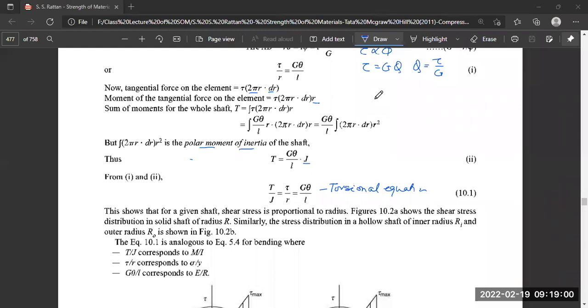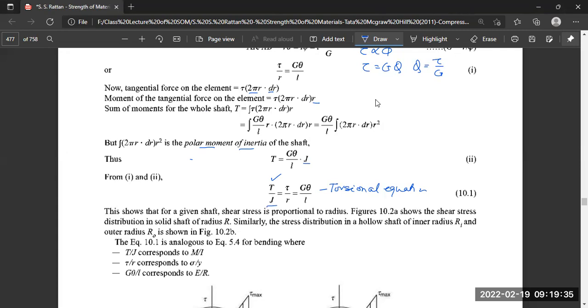And how much shear stress a bar can bear before it breaks, we are supposed to calculate and find out. To know that, we have established a relation between the angle of twist and the torsional moment or torque, that is T. J is the polar moment of inertia, which is the second moment of inertia of the cross section of the bar. Tau is the shear stress induced at various positions in the bar.